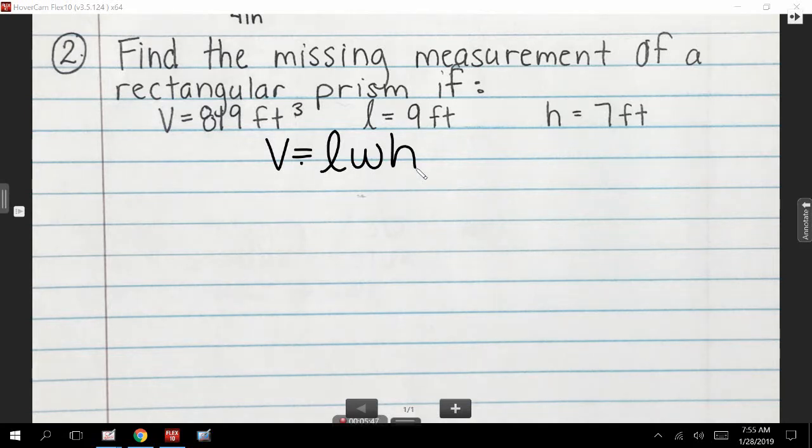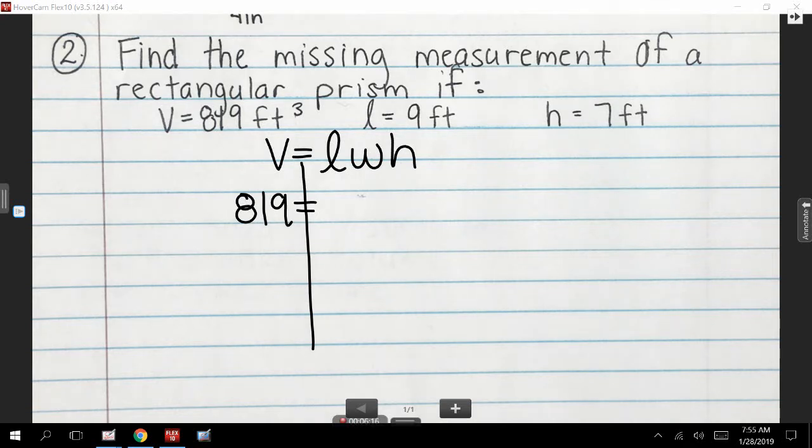If you want, you can draw your line here. Why would I draw a line? What tells me I need a line? How do I know I need a line, Omar? It's giving me the value of what? What's special here that it tells me the value of? The volume. So when it tells me volume, I know that has to go on this side, which is why we need that line. Okay? So I put my volume there.